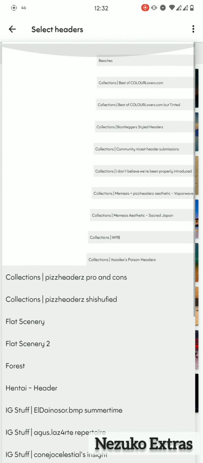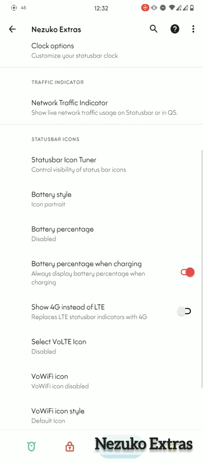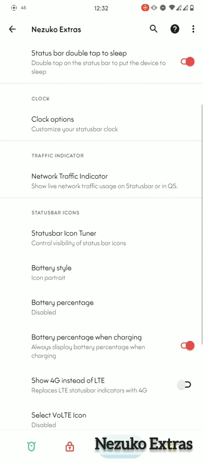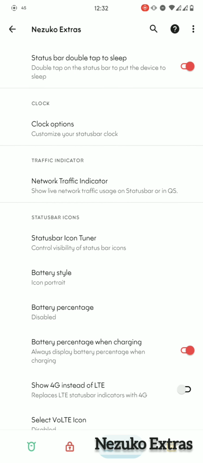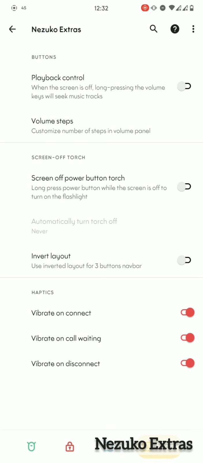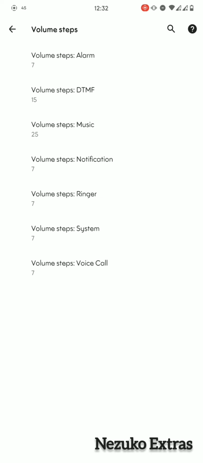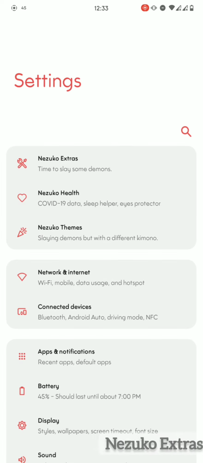There are lots of headers in it. Then you have the clock, status bar gestures, traffic indicator, status bar icons. At the end of it, you have the buttons option, then the volume steps, screen off touch, invert layout, and the haptics for connect, call waiting, and disconnect.